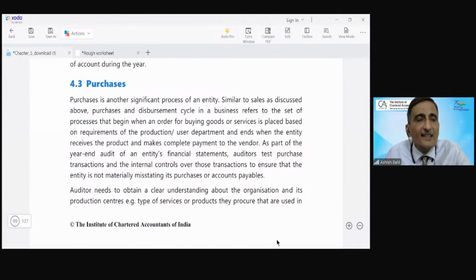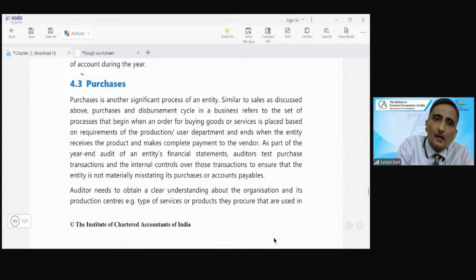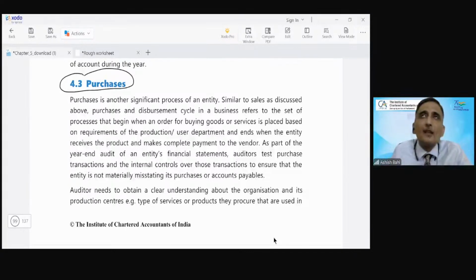Then we come to expenses, students, on the debit side. Like we have understood audit procedures relating to sales, similar are the procedures relating to purchases. So before we proceed further, guys, tell me from the very beginning how you would start in respect of audit procedures relating to purchases. So students, these are similar to what we have learned about sales. You can very well tackle these without even referring to the module.